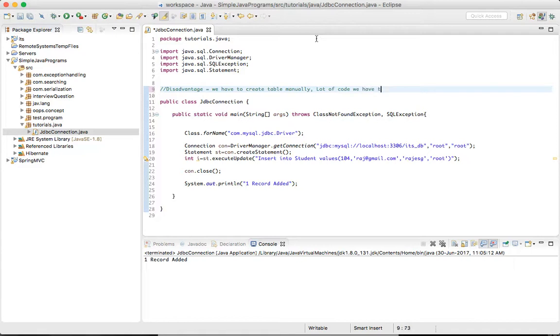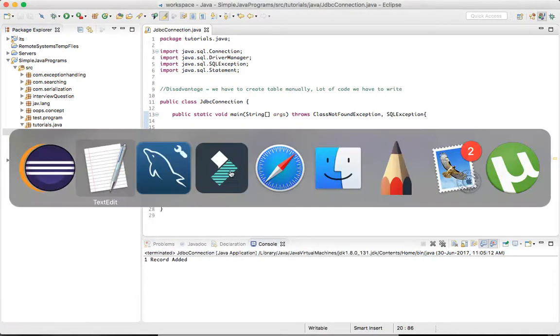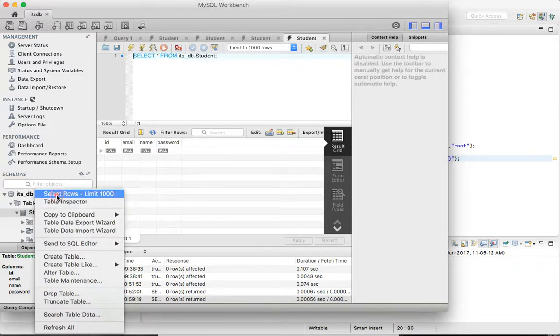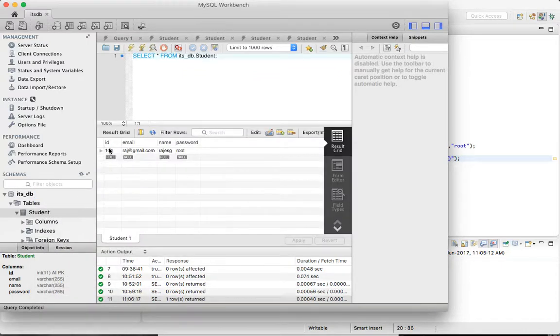These are the two main disadvantages of JDBC. Let's check our database. As you can see, our data is here.